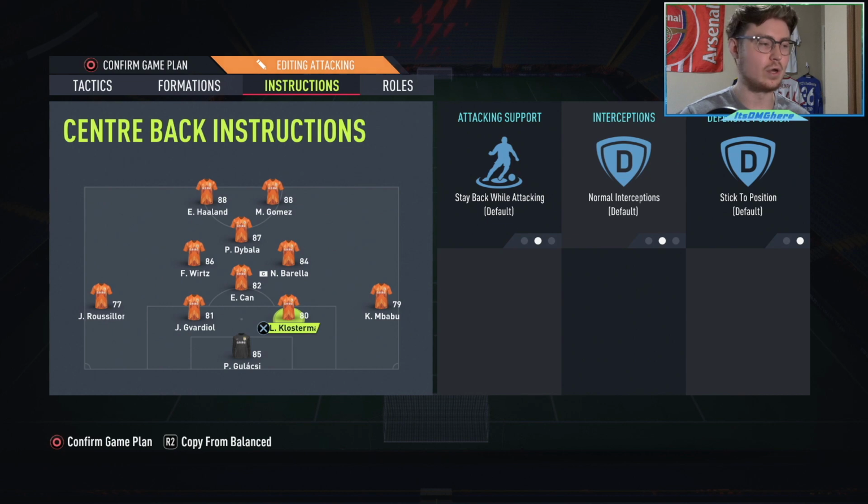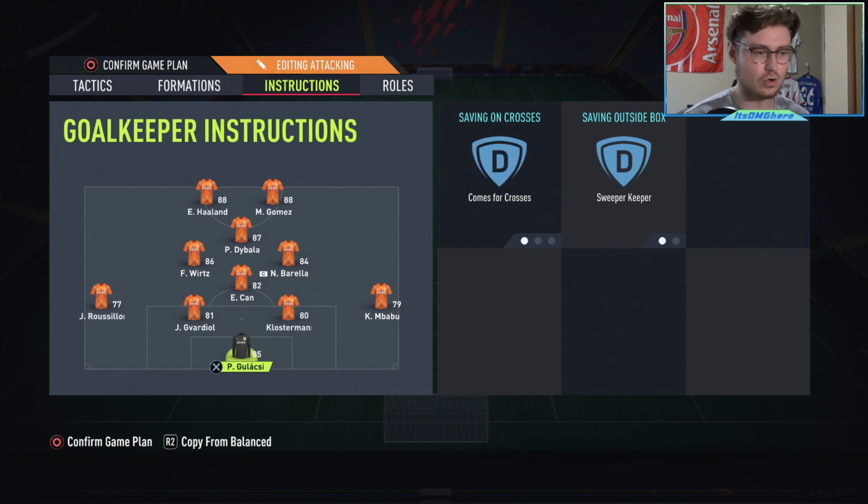Moving on, we are going to be going with the instructions now, and they're a little bit in depth. Some of them are, some of them aren't. It just depends on the position, obviously, but keep in mind that there is going to be some important details afterwards as well when we discuss the types of players that you need. For the goalie, we have comes for crosses and sweeper keeper. That's just what you tend to do for every single formation and every single tactic video that you have, just because it's a little bit better and it's pretty overpowered as well.